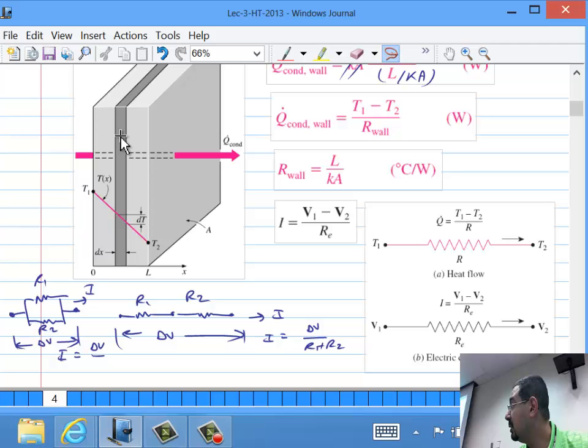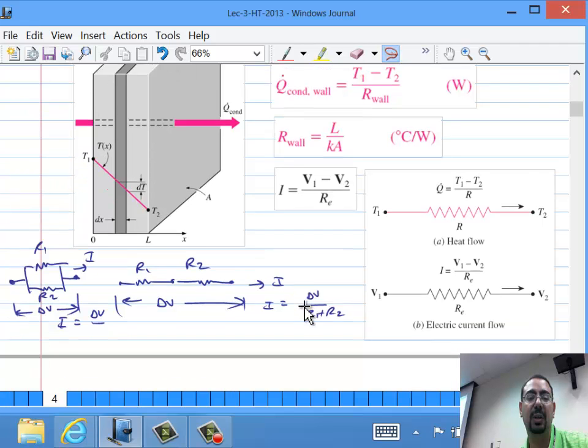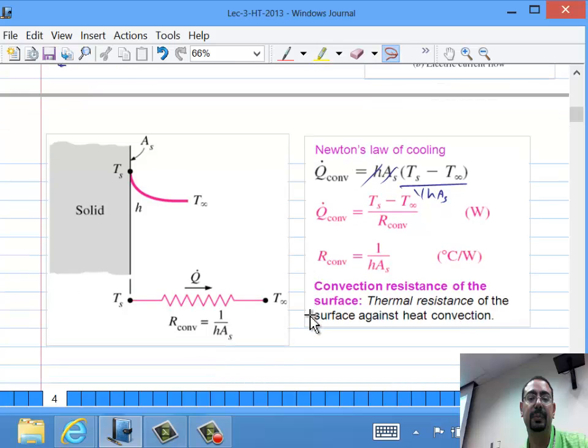And if we have convection, air or water cooling on the other side by forced convection or natural convection, meaning by a fan blowing air or by just the air getting hot on its own and rising and replacing its place with a fresh charge, that resistance was 1 over hA. h is the heat transfer coefficient, and we said we'll have 4 chapters in this textbook to give us this h. So let's not worry about it for now. But it's 1 over hA, and the area is again normal to the heat transfer.